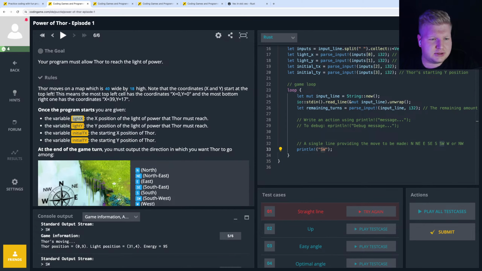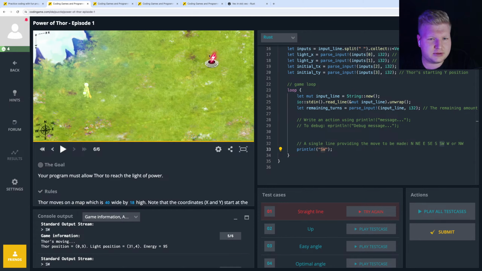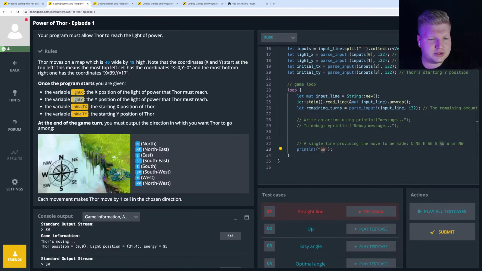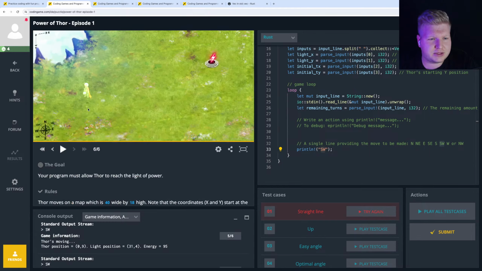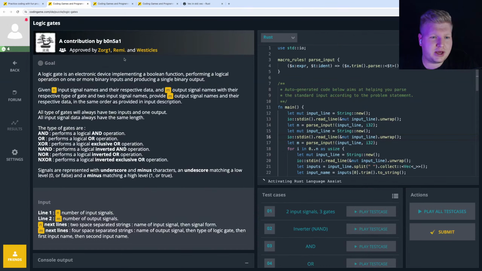You get the X and Y position of the light here, and then you get the initial X and Y position of Thor, and based on that you're supposed to create a program which prints out which direction he is supposed to go. But that's not what we're going to do today.